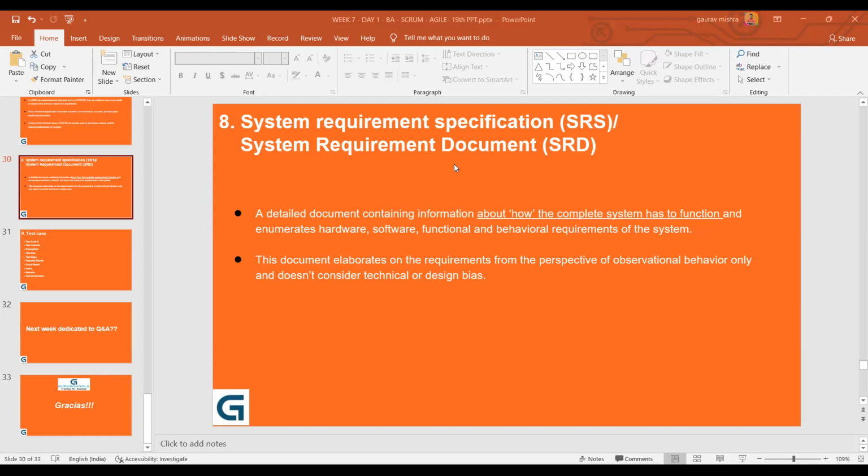software. And understand this: the BRD document will be maintained by the business analyst. However, for the software requirement document or system requirement document, the system analyst also pitches in, who has the complete knowledge and has the technical background as well. So this is one of the things.